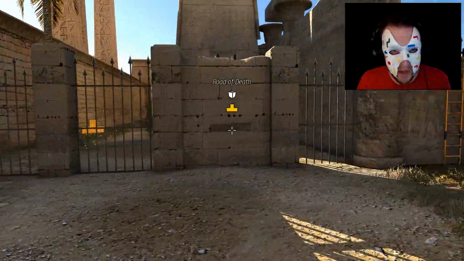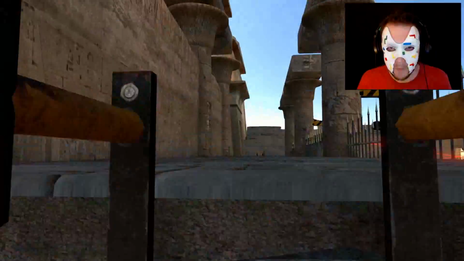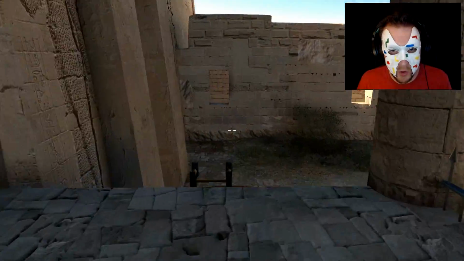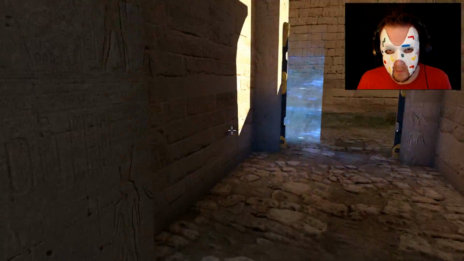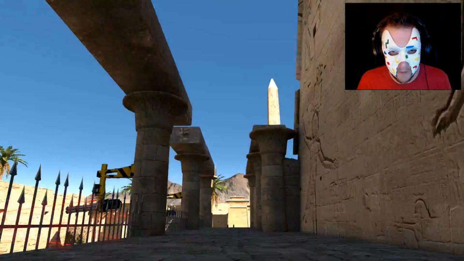Okay. Road of Death. Well, that sounds nice, doesn't it? Okay, there's a ladder up here. Well, I can just bypass the Road of Death. Fuck you! And win. So all I need to do is put something on there.